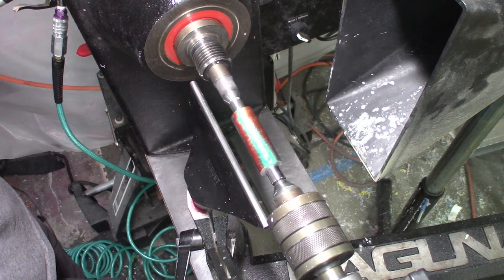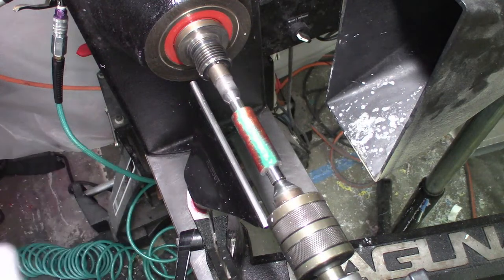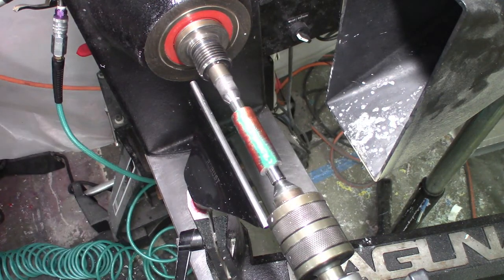Trying to think. Just Resin. I think they've got decent products. I believe Ben over at Ben's Works uses some Just Resin products, and obviously he gets really good results with his stuff too.